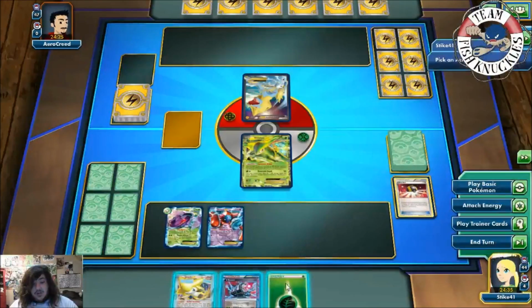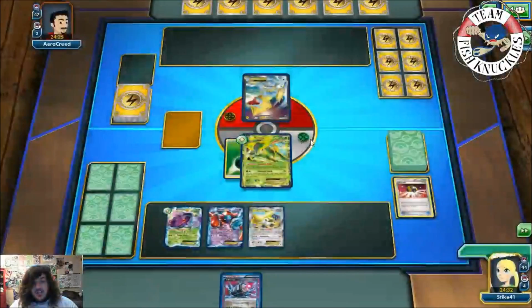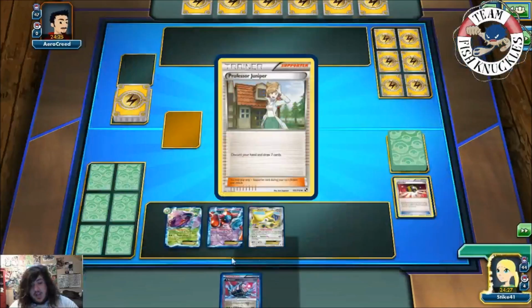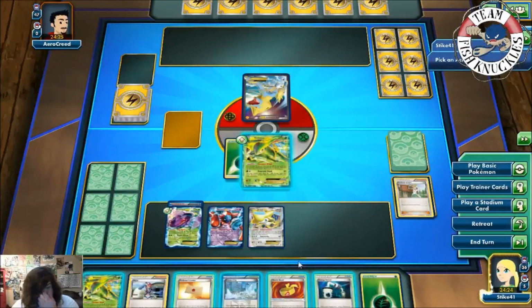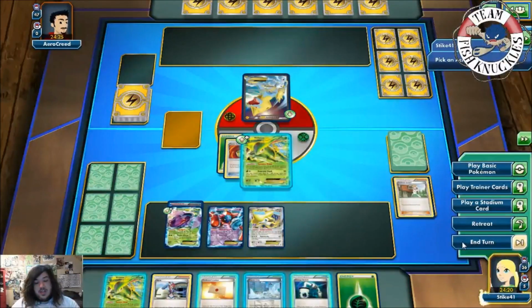Okay, we'll put a Grass Energy to Virizion. We'll put a Jirachi down. Search our deck for a Juniper, and play it. We'll put the G Booster on the Genesect, and here we'll just Juniper. Alright, we'll put a Muscle Band to the active, and we'll just end our turn.